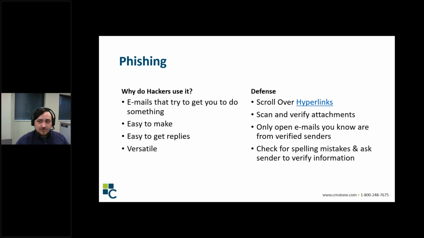So the defense for it is just be careful what you click on. As you're looking through your email, make sure that you only click on valid emails, things that are 100% okay to open, that you're getting from someone that you've actually worked with before. Another thing to do is scan and verify all attachments. There's software that'll do that for you, but generally if you're operating on a corporate email account, then you probably have software that scans attachments for you.